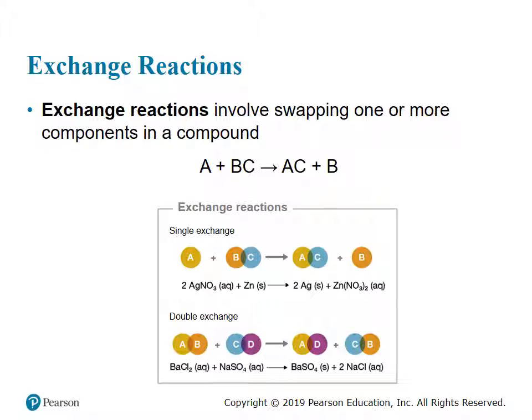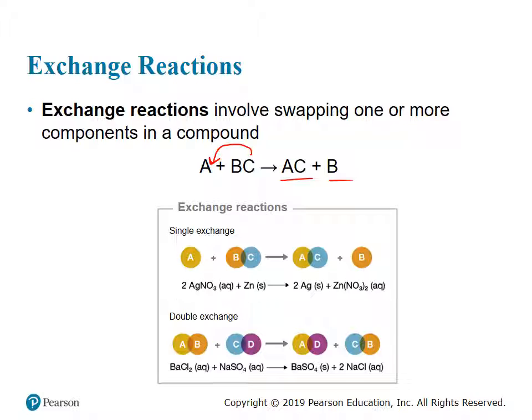Now, an exchange reaction is more of a reality in the body. This is more how we actually do this in our body. We exchange, which means we swap types of molecules, compounds between themselves. So we take different ones and we swap. Can everybody see that A plus BC equals AC? That we've swapped, we've taken C and we put it here, and then we liberated B. See how that works?